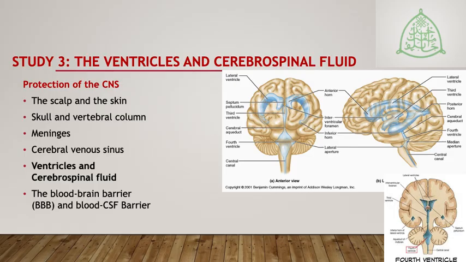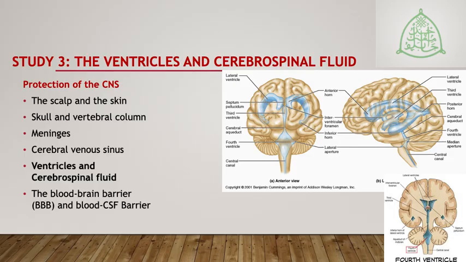The next image is a lateral view of it, and then you can see how the horn extends all the way to the occipital part of the cerebral cortex. And also you get to see that in the midline, where we have the third ventricle, a white structure. This is where the two thalamus tend to fuse together, known as the interthalamic adhesion. And then down it goes narrow, and then goes into the fourth ventricle. Then after the fourth ventricle, it goes down very narrow into the central canal that extends into the spinal cord.